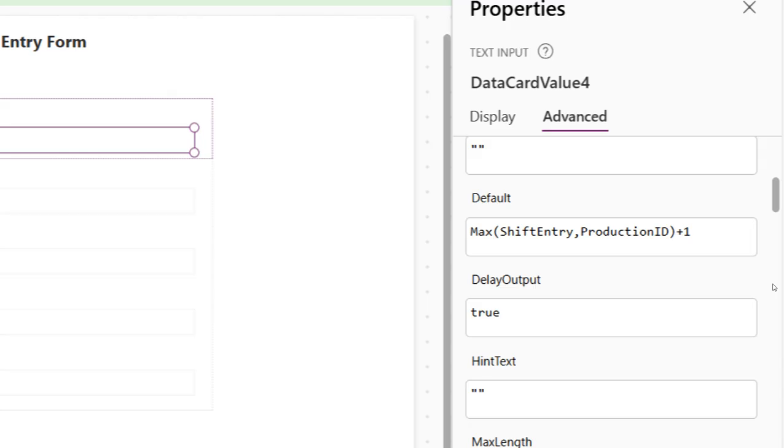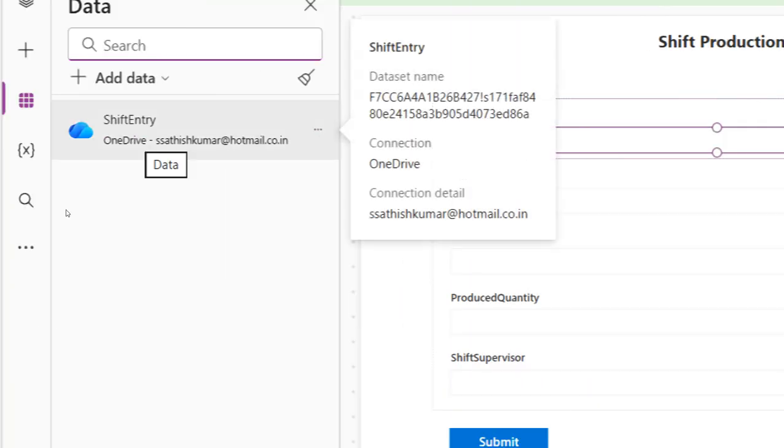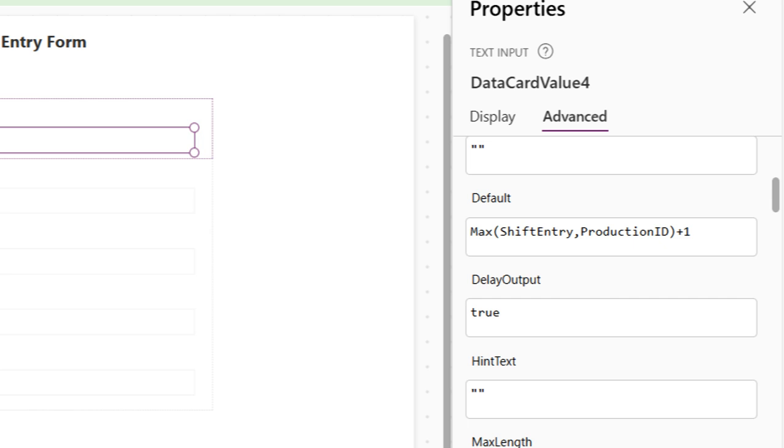The table name which you have given here. Form name table.